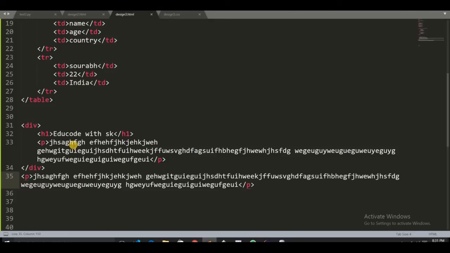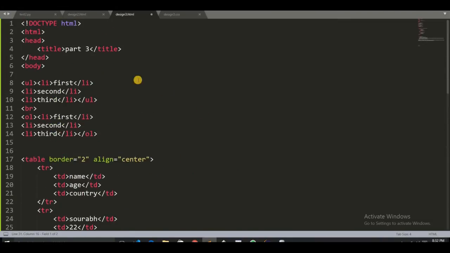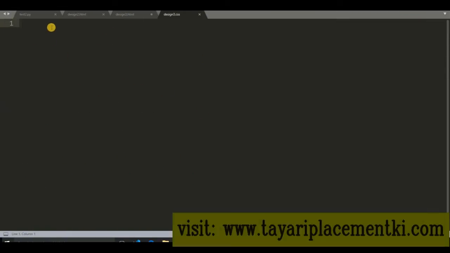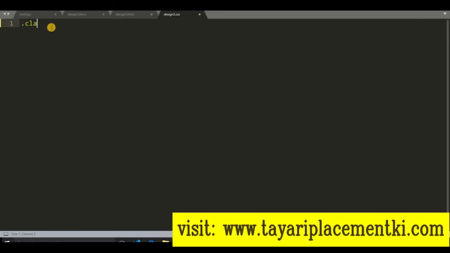And now you have to set the attribute class. Which class is this div, because there may be many divisions. Here only one division is there, so I am putting this as 1. You can give any name you want in your class. So this is my class 1, and over here you have to write .class.